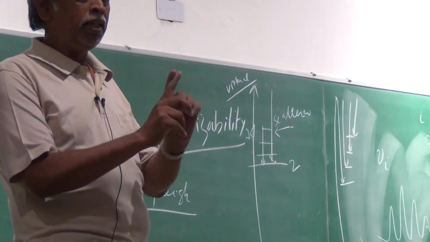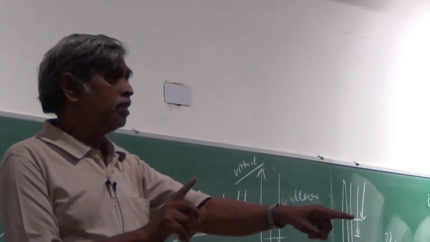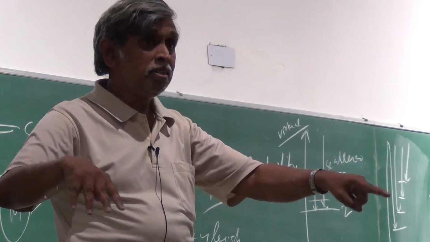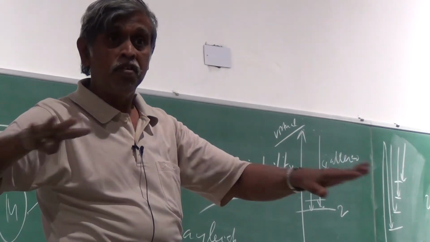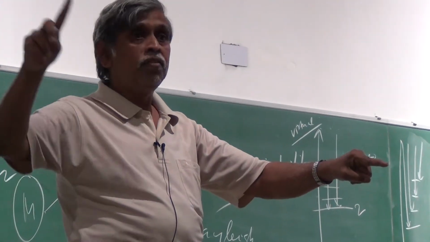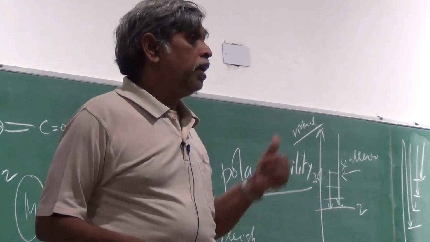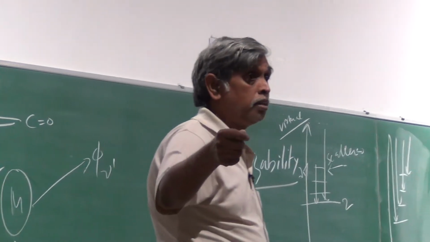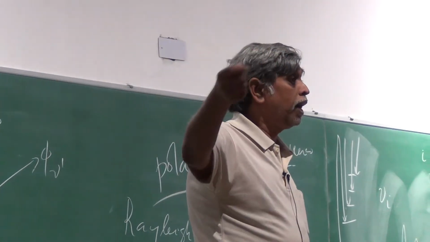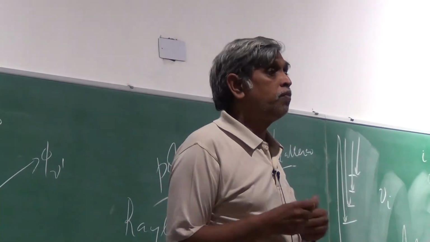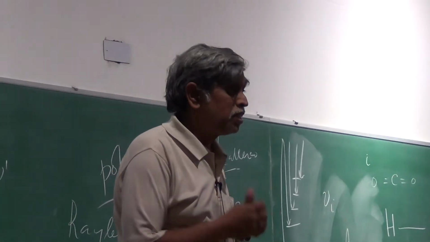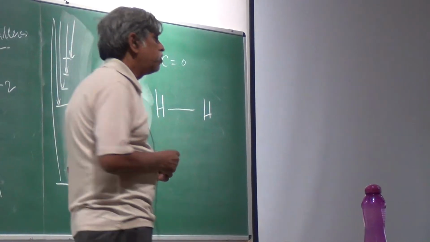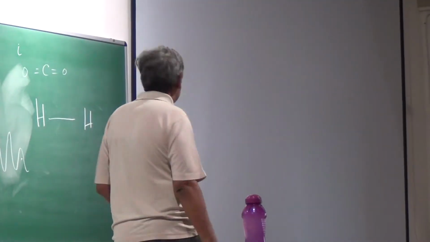So if you ever tell me that Raman is inactive, therefore this vibration must be IR active, it's wrong. Raman active, therefore IR inactive: correct. IR active, therefore Raman inactive: correct. But if it's inactive in one of these, it doesn't mean that it has to be active in the other. It could be active, or maybe it will be inactive in both. Therefore the converse of the statement you must never mention. It's not true. And this is called the rule of mutual exclusion.